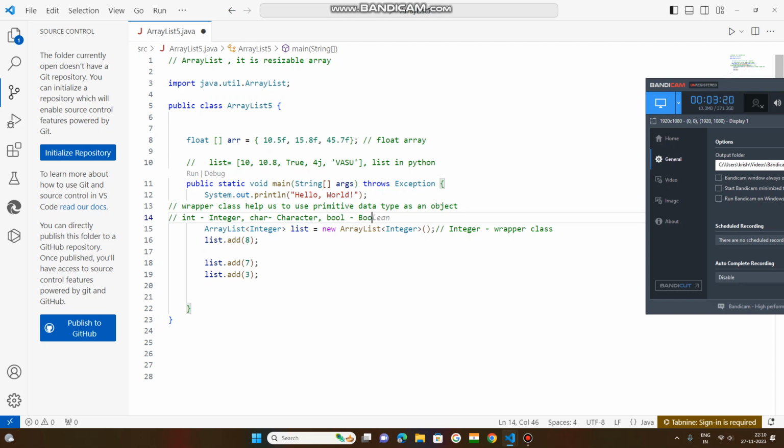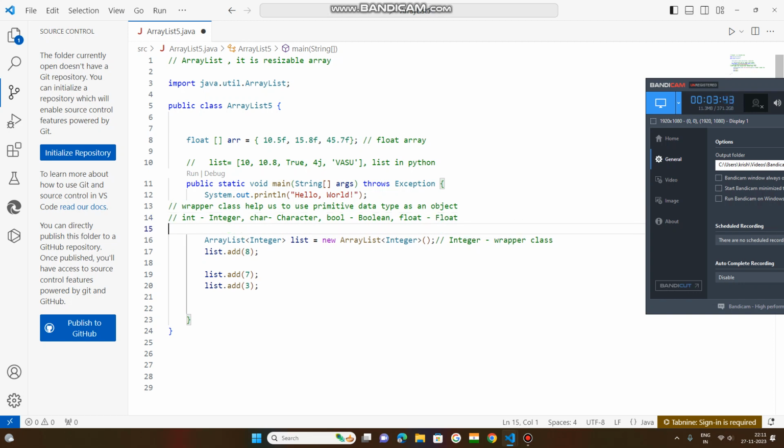For string, normally string is already a non-primitive data type, it has objects, so no need. And for float, suppose float is a primitive data type, it has its own wrapper class. So that's why I have used this wrapper class.